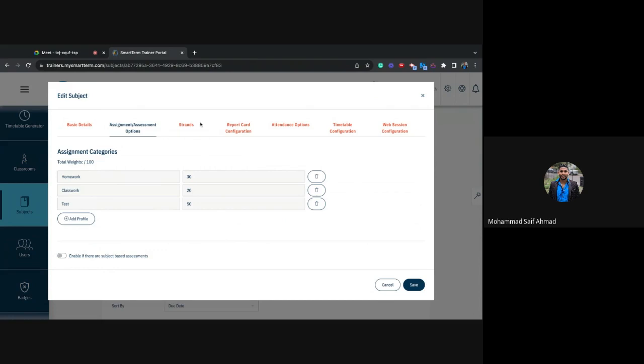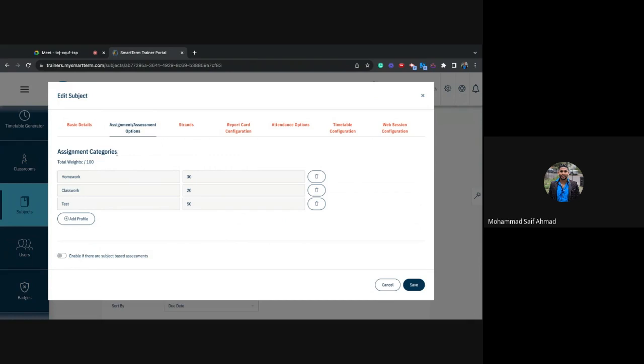Now, keep in mind that anything you edit for the subject within the assignment categories only affects the coursework or term grade component of the subject. There are also still options for the exam component of the subject, which you'll understand how those weights get accrued towards everything once we get into the report configuration.